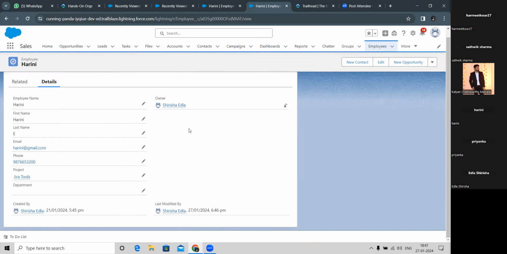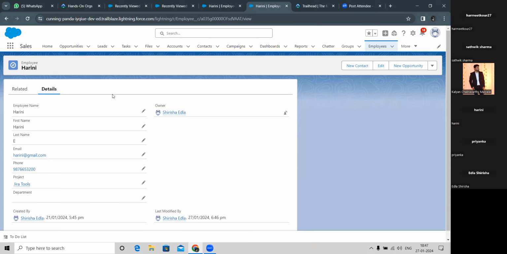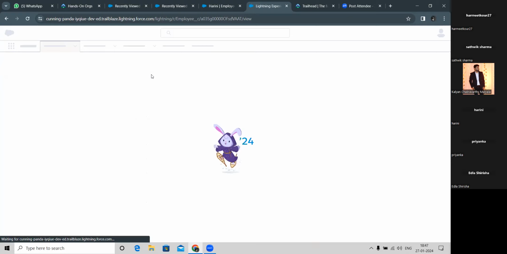Okay. Sometimes it takes some time to load. But what that will do is it will create a roll up summary field on the records so that we can see the total points.